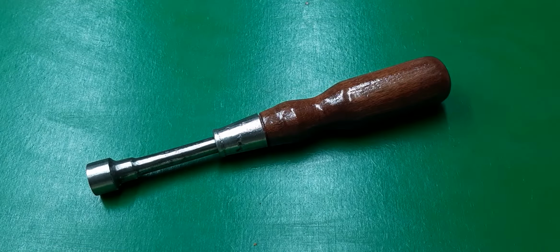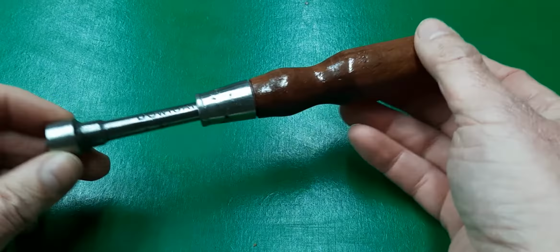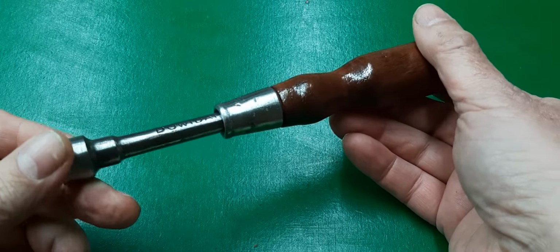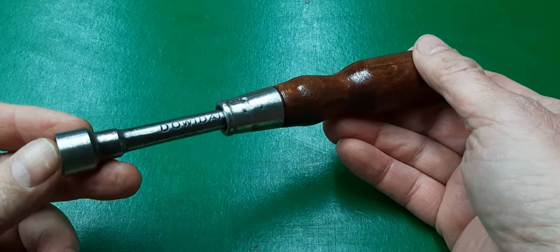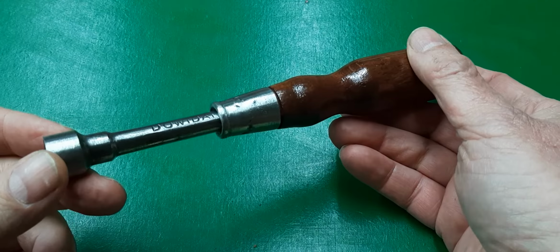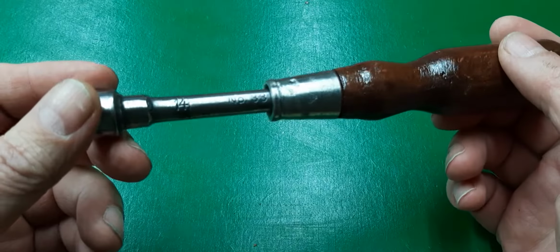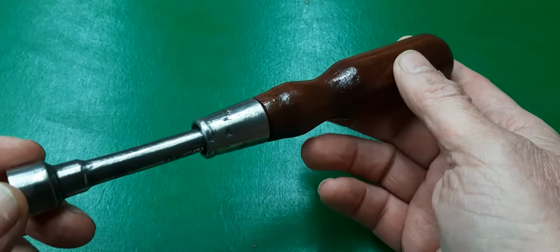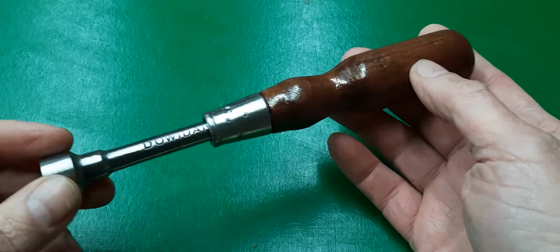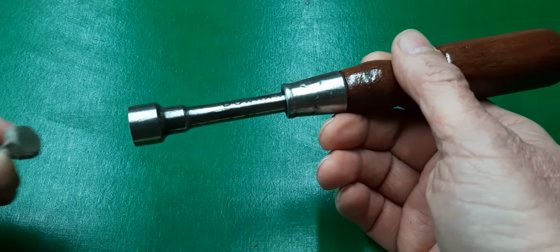So the old nutdriver is finished, the restoration is done, and here it is, my little nutdriver made by the manufacturer Dowidat from Germany. It's a number 33, and the measurement is 14, and I think it's looking quite good. What do you think? And it works.